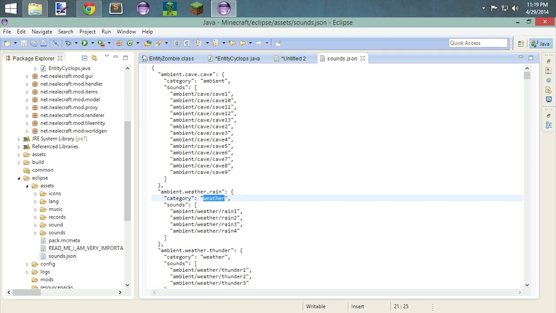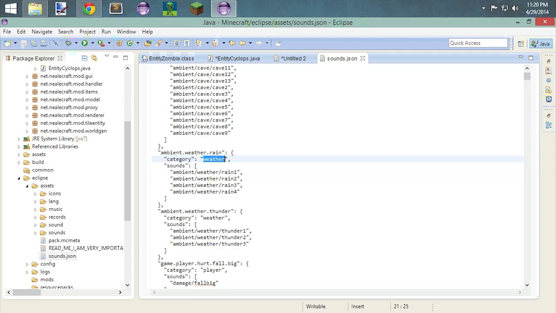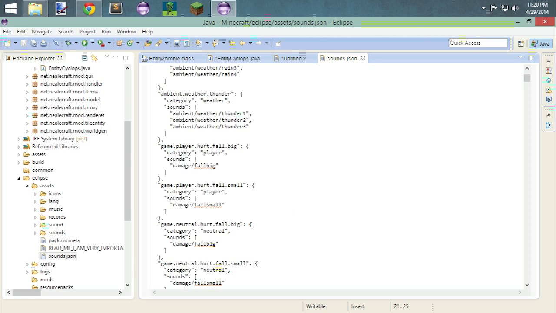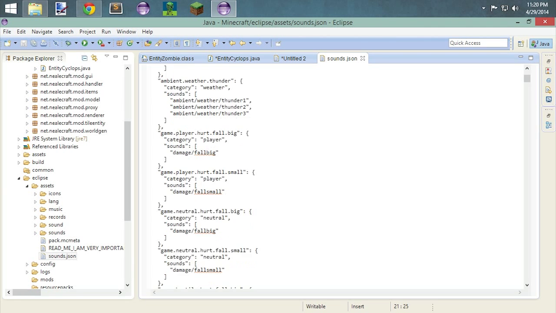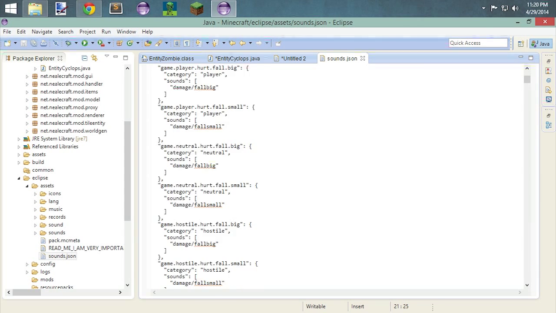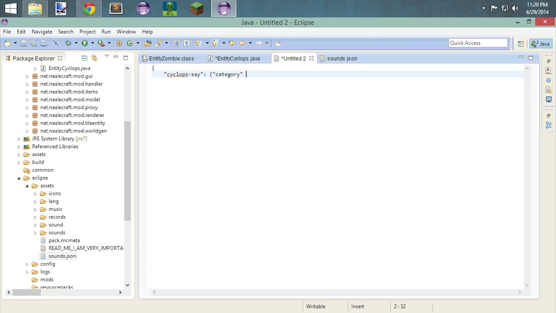Weather, there's 4 different types of rain. There's 3 different types of thunder, that falls under weather as well. There's player, this category, fall big, fall small, fall big, fall small, player, player, neutral, neutral. So this is probably cows and pigs and sheep and stuff falling. Hostile, more player, you being hit, right? So does that kind of make sense on how the category works? You can't answer me, but so our category really is just, I'm just going to put general right here because that's what my category is. We actually need a colon right here, so make sure that you have that.